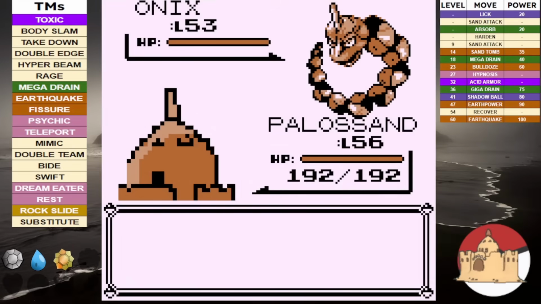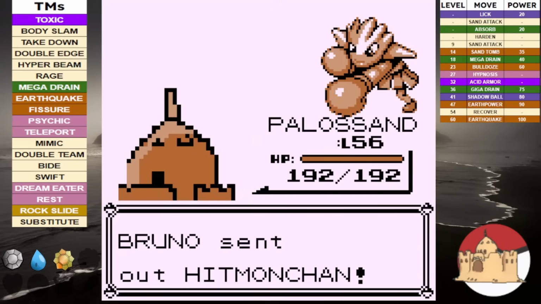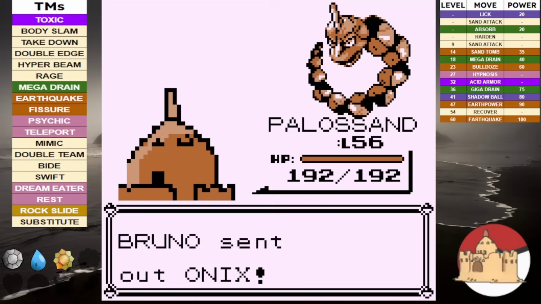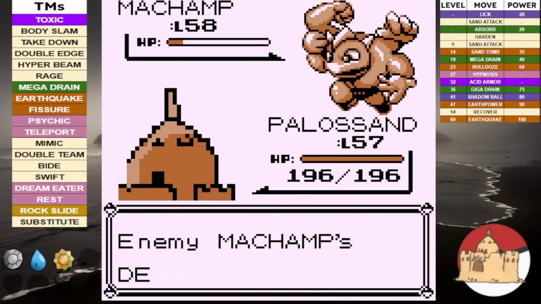Bruno's next. I have Giga Drain and Psychic, and that's all you need. I do set up Hardens just to try and guarantee one-shots, namely against Machamp, who I end up leveling up going into, but it's still a 2-shot and it's not a threat and we can just move on.